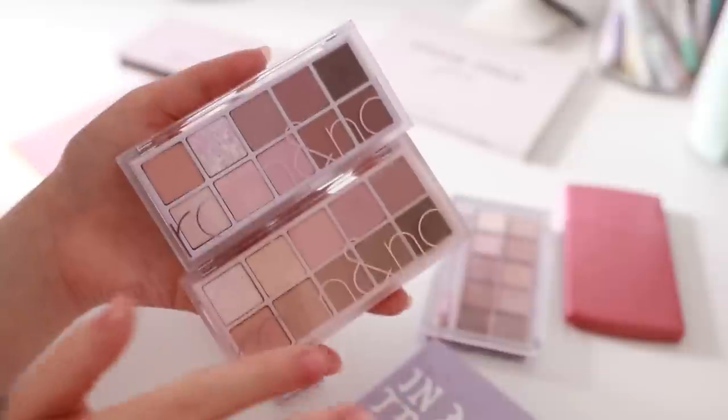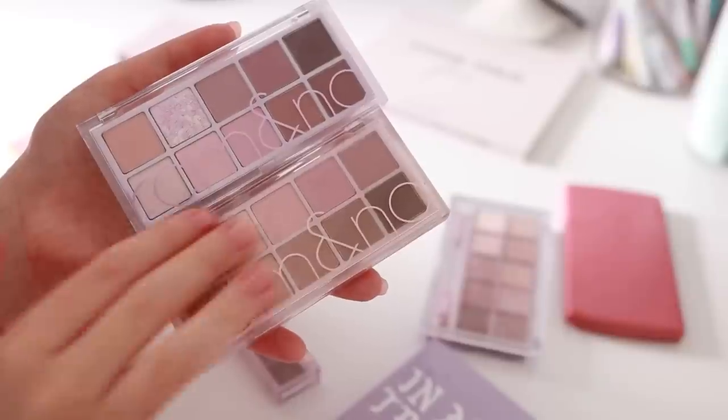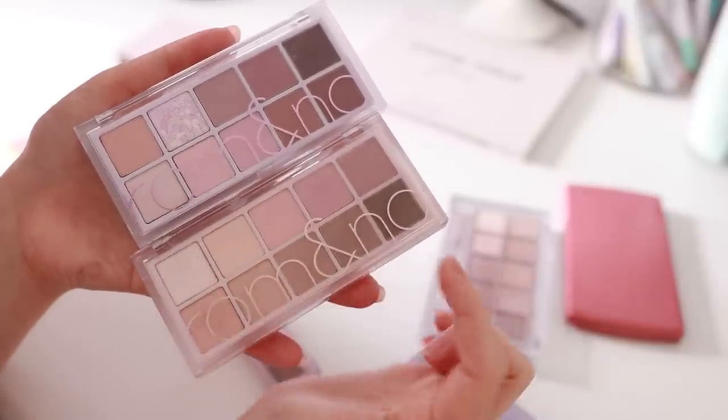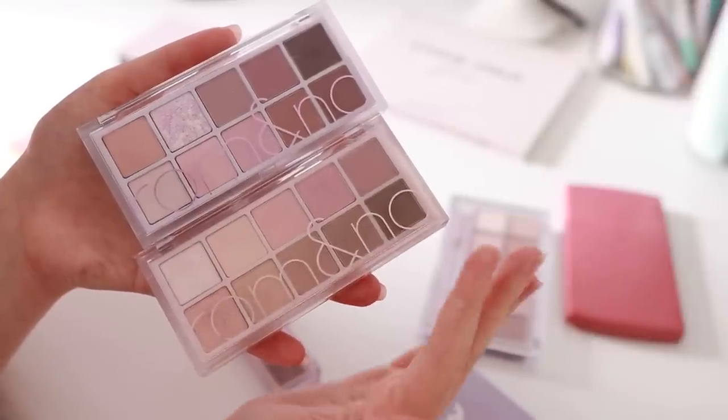I believe in their marketing material for the palette, if you look at the little information on the website, they show the palettes in grayscale and show how it goes sequentially down, and having a nice chocolatey brown like that is just so handy as well for liner and whatnot.